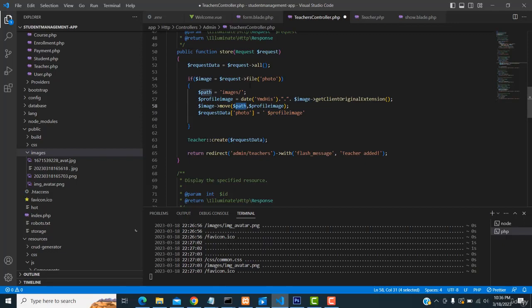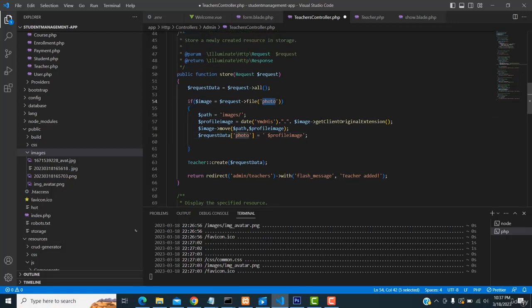After that is done, at the same time, we have to save the image into the database. So we do not need to give the path, only the image name. I'm going to say this image name only. That's it. That's the thing we have done. Very simple, right? Very simple. We have to save the image.